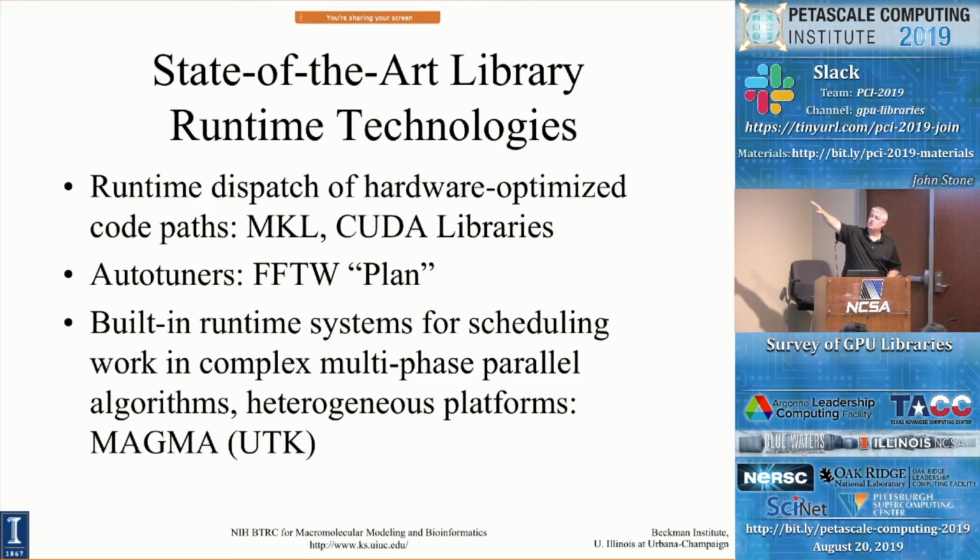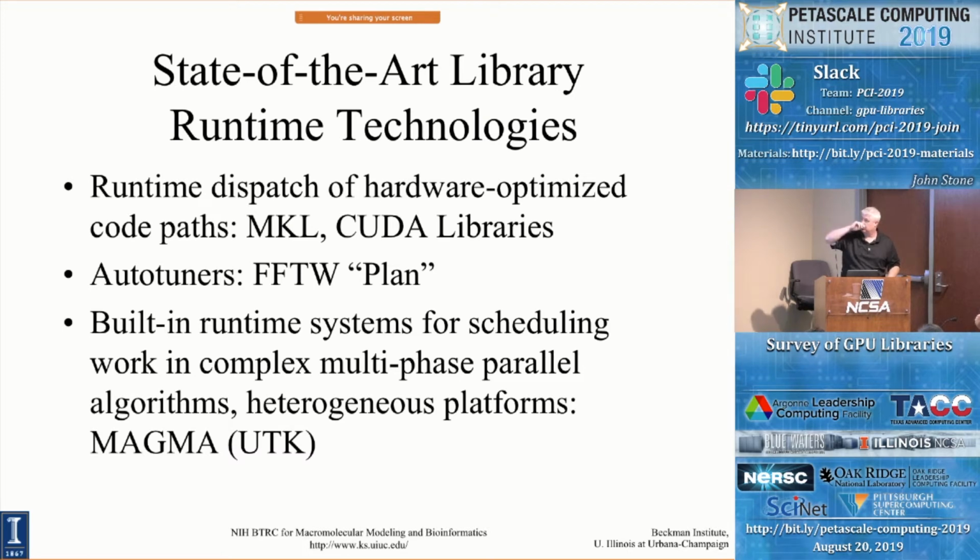But open source libraries like FFTW don't really have that much information about the hardware, so they do it by a brute force test. They try a bunch of combinations, and then they figure out which one ran the fastest, and they return that as a plan. If you hold on to this plan and call that library again in your application, you will get the peak performance that library is able to achieve for that size or characterization of problem.